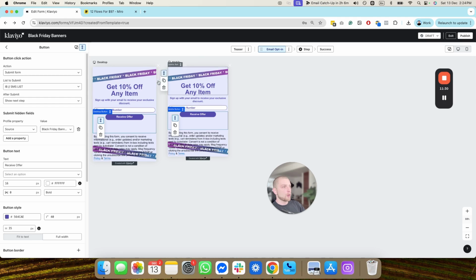and give them an SMS option to consent as well. Okay, now you can give them an offer if you want, like give them a discount. Just make sure that if you're giving them an offer, you trigger a welcome series that comes out of this. How do you do that?